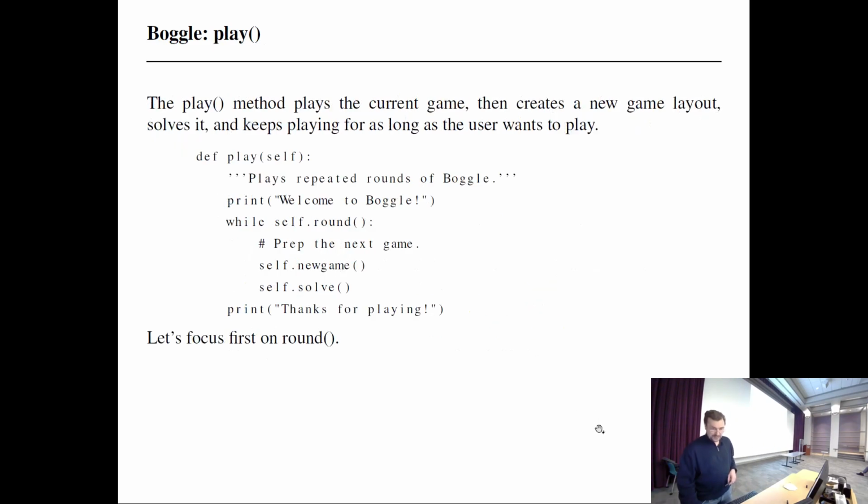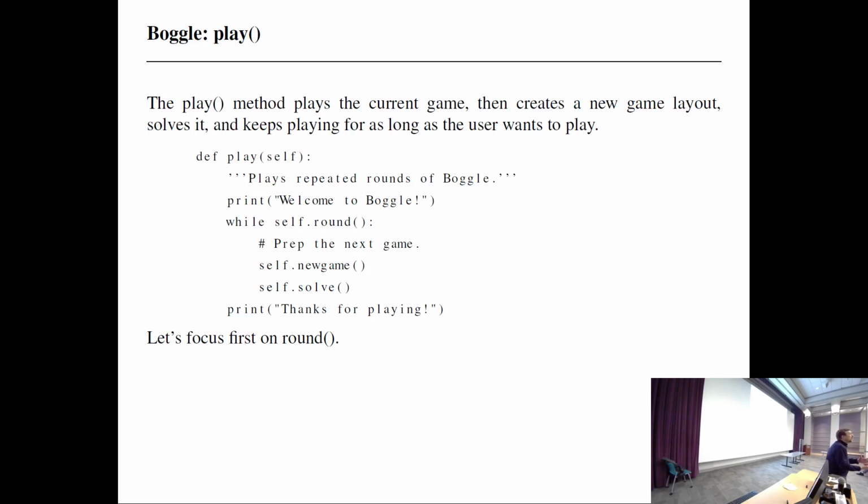So let's see how this looks. So the play method should do two things. Remember, we've just created a Boggle object. We've just created the board, the puzzle that we want, the puzzle instance. This play method should manage the play of this puzzle, and then it should manage the interaction with the user.